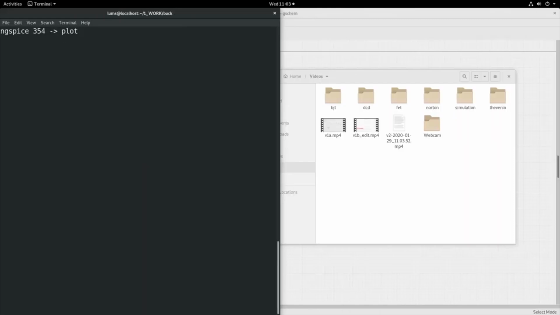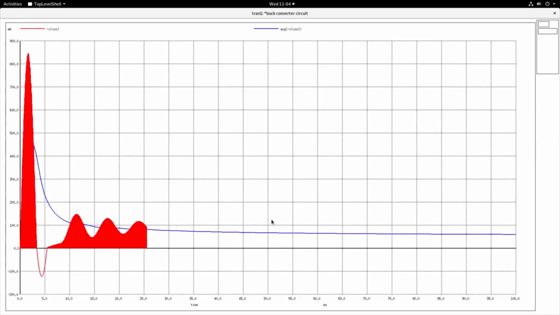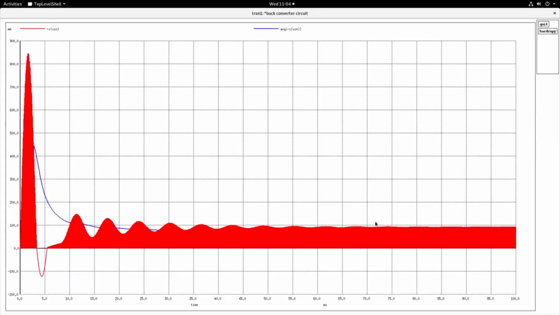You can plot this is the input current and also the average of the input current. So this will give you the input and the average of the input. Around here is the steady state value.